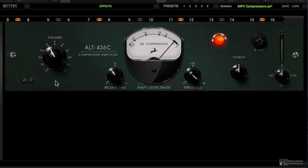If you want to slow down the release settings, simply turn the release time clockwise. And if you want to get less compression, turn down the threshold counterclockwise. I highly suggest using this on vocal tracks, even group tracks such as all your guitars going through a stereo channel into the ALT-436C.